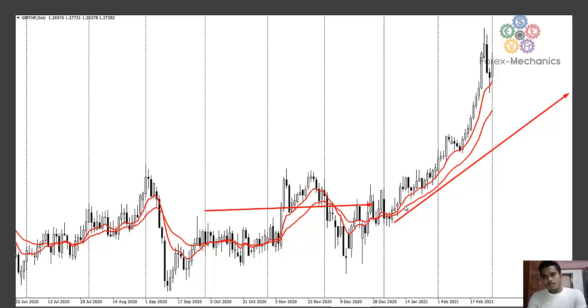Right now, what you need to really know is that, let's say you're trading off a moving average cross, right? So whenever there's a cross, you are looking at a buy. If the cross is in the bullish direction, you're looking for a buy. If the cross is in the downward direction, you're looking for a sell.